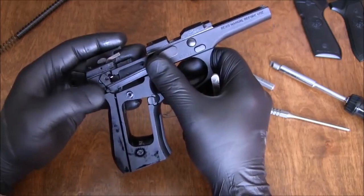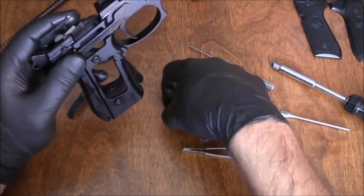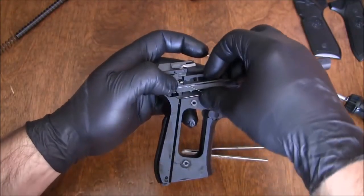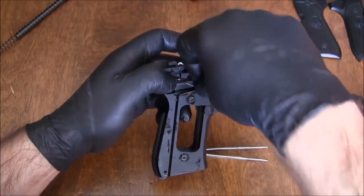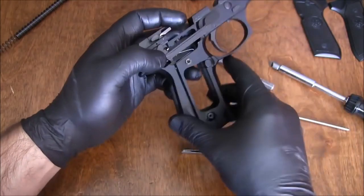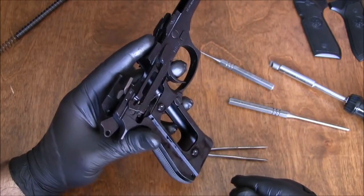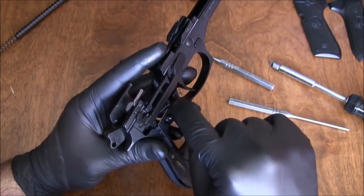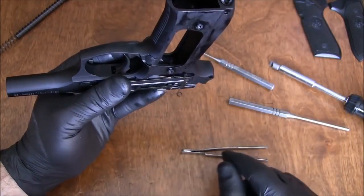And now we need to replace the spring for the trigger bar. So you'll see that there is a little hole right here that we'll place the spring into. Then we'll allow it to seat first in the frame and then in the bar. And you can see how they're seated right here. You can see that the spring goes into the frame right here, in the hole right here, in the little recess here. And then there's a little recess in the bar right here.